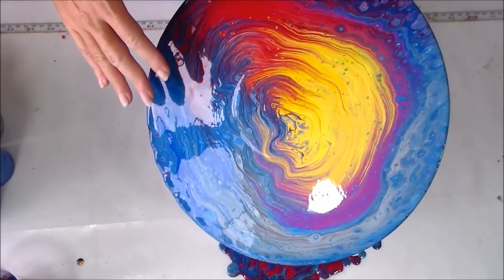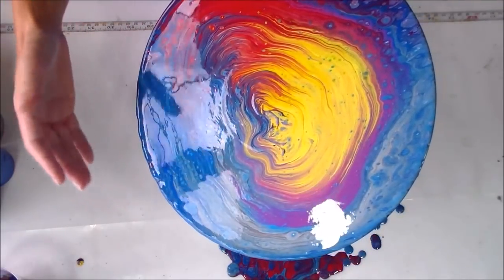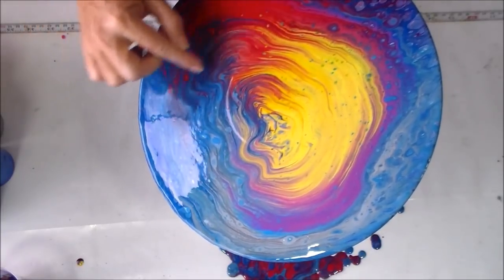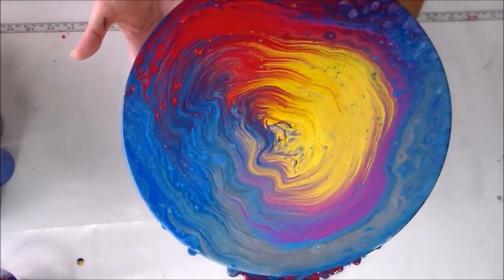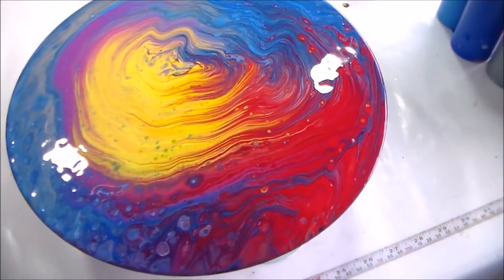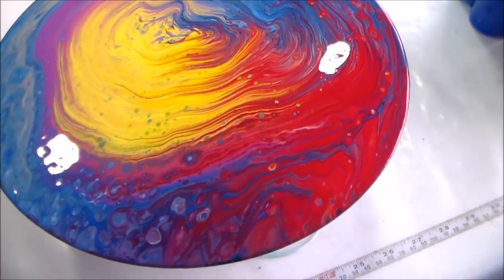And as I stretch it out a little bit more, as more paint goes over the edge, the lines stretch out that little bit more, and we get to see more of the details in the pour. So let's take a look. So there we go. Look at those lovely colours. So, so bright, so vibrant.